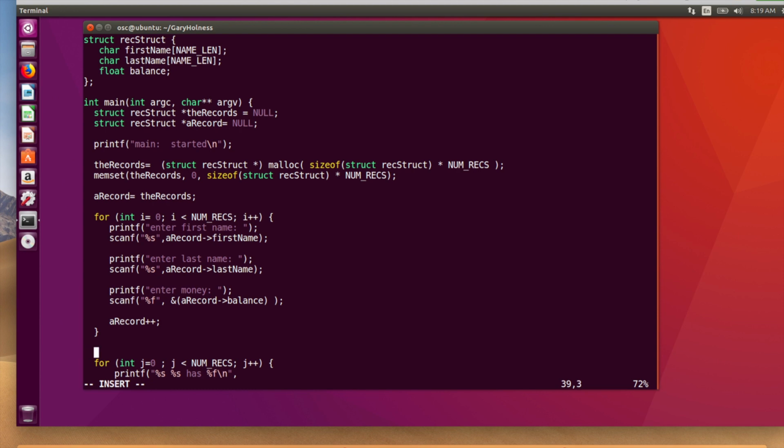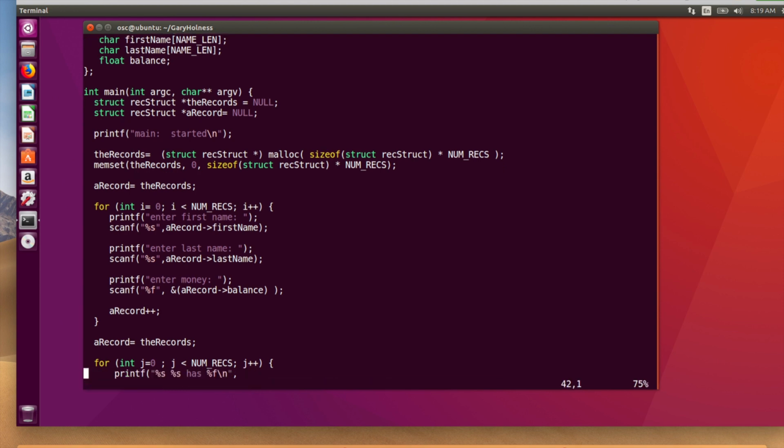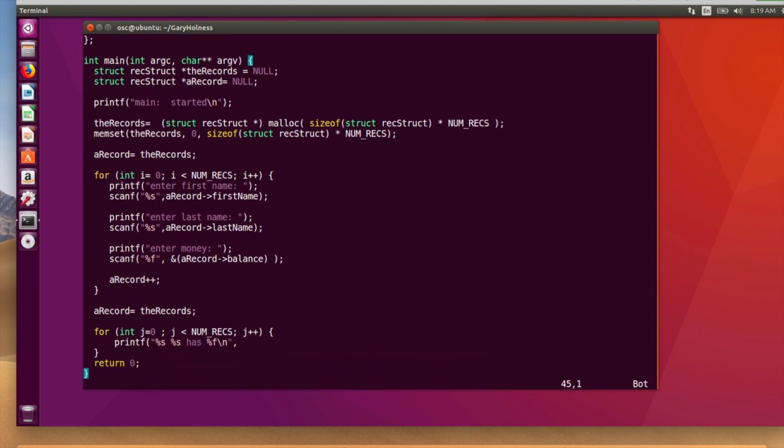So substituting for the first string, I'm going to use the first name part of the rec struct. But I'm going to start out again, a record. I'm going to initialize that to be the starting place of all my records, because when I do this increment in the loop above, the for i loop, that pointer, a record, is going to now point to that last item in the list. I want to reset it back to the first item.